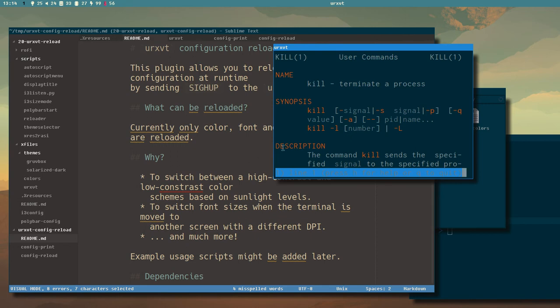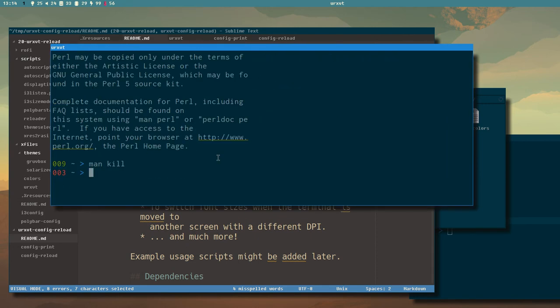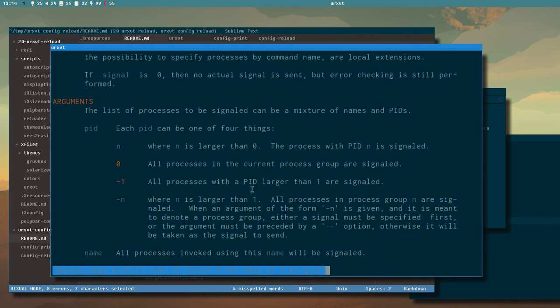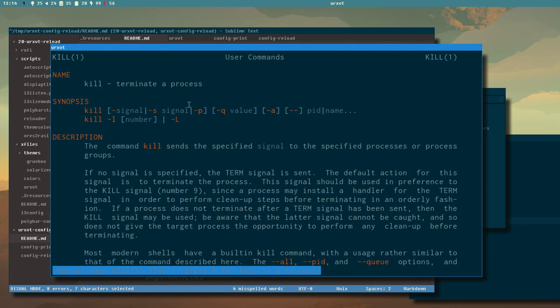So let's look really quick here at the kill manual page. To send a signal, you define it like this: dash and then the name of the signal or the number of the signal, and then basically just the PID.